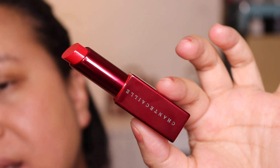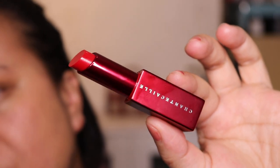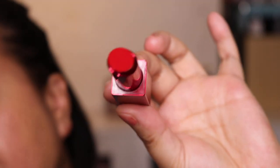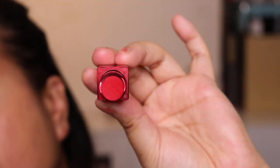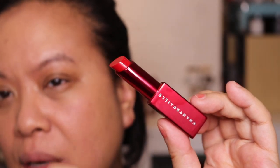I think this one is a little bit more pigmented compared to the Lip Chics, but this is how it looks. It's meant to be a ruby colour, it's called Ruby, but I think it's going to look really interesting on my skin tone and very, very beautiful. This is the colour Ruby. So if you wanted something a little bit stronger rather than the two lighter colours, then I would recommend getting this one.